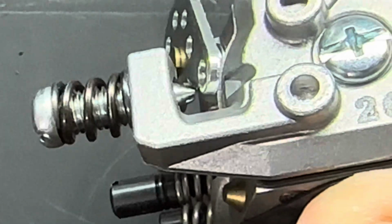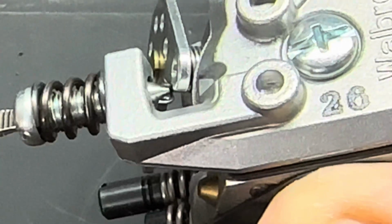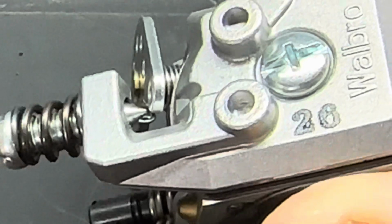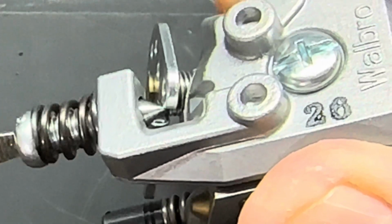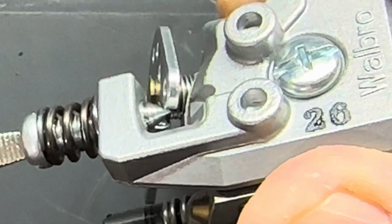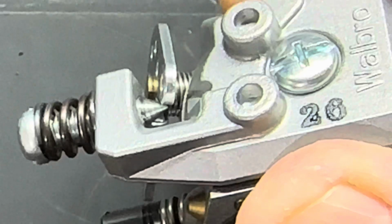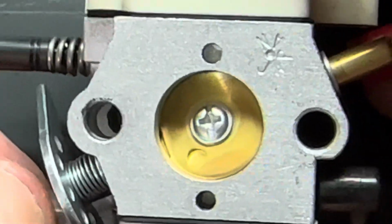Now, what you want to do to adjust your idle correctly, you simply turn your idle screw in until it moves that arm. Look, there it is. That's it. Your idle's set. Just like that. Okay?